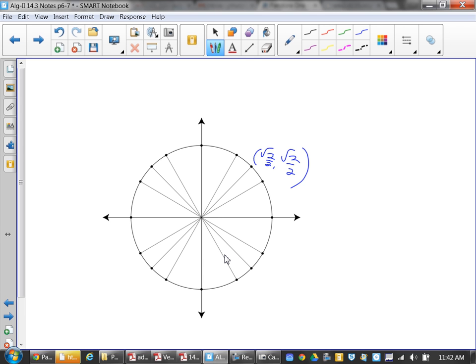Why is it root 2 over 2? So that's the ordered pair there. It's the rationalized version. Oh, I got you. I was wondering. Because it's one over root 2, that's all it is. It's the only angle that has the same sine and cosine.